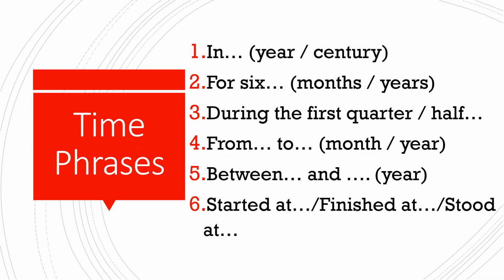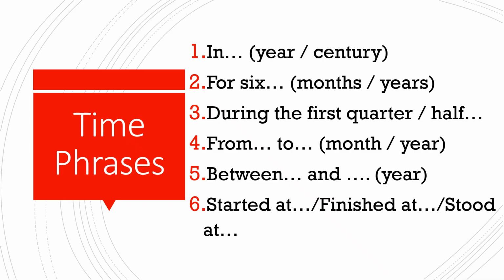You can start, first of all, with time phrases. Time phrases can be used in each type of graph. That could be a bar graph, a pie graph, a table, or a map. This is integral, essential vocabulary for writing about a graph. Remember to start the sentences with in the year. For example, you may say in the year 2000, or in the 20th century, in the 18th century it happened. And you can start the sentence with for: for 6 months, for 7 years. You can change these sentences and phrases according to the graph that is presented to you.